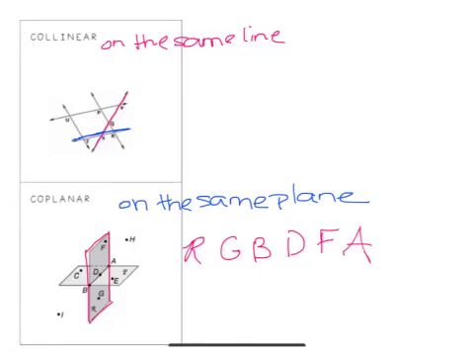Now you can see that plane R and plane P are intersecting at this line right here. So these 3 points are on both planes. So on plane P, we have points C, and again we have B, D, and A, as well as point E. So those are just examples of coplanar points. And as you can see, H and I don't fall on either plane.